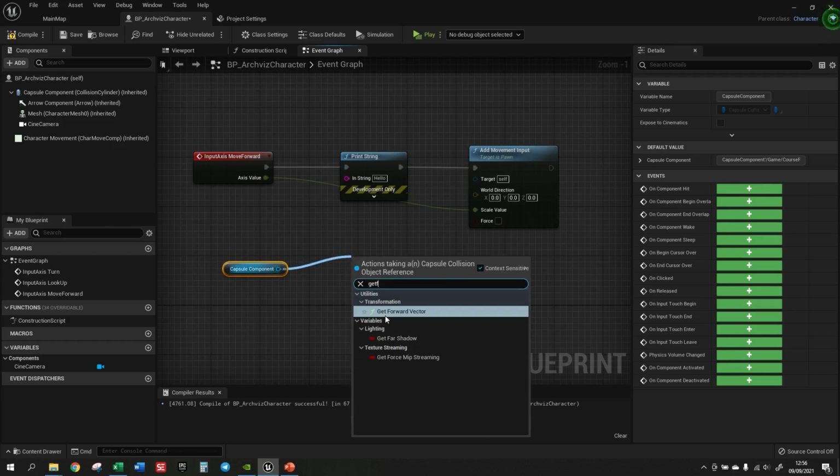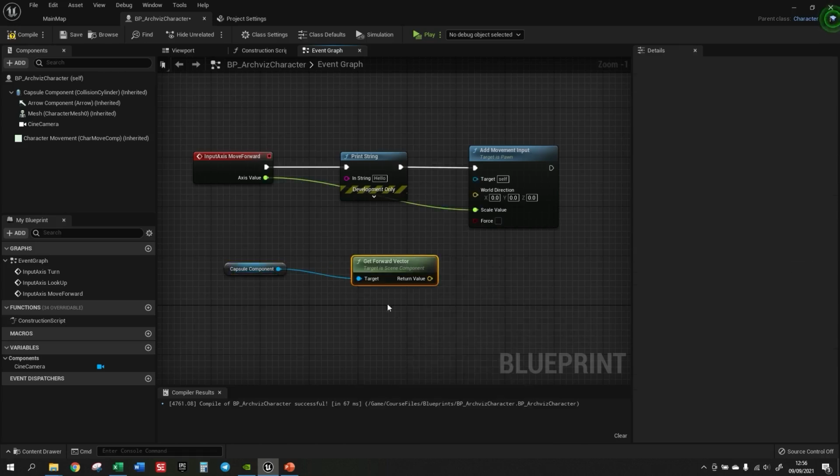We can get that, and that picks up the forward direction, so you know it works out whether I'm going forward or not. Okay, so I can choose that.